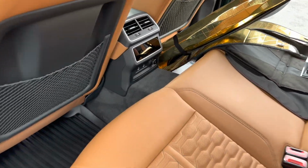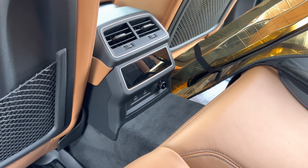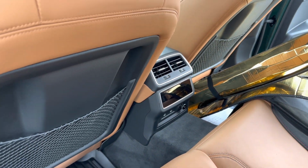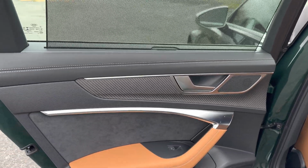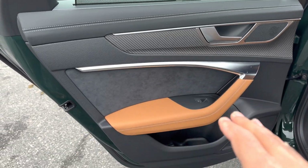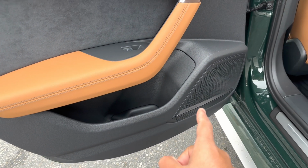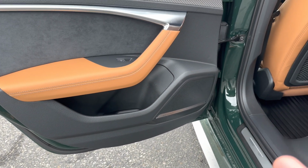I wanted that. And there are 2 USB-C ports at the bottom for you to charge your devices, in addition to the standard cigarette lighter 12-volt socket. A similar choice of materials and design for the rear. You have stitched leather at the top, exposed carbon fiber with actual metal, leather, and hard touch plastic at the bottom. And you do have the Bang & Olufsen, but not the Bang & Olufsen Advanced, the one where the tweeters rise.